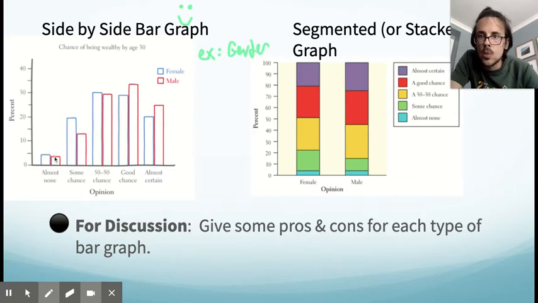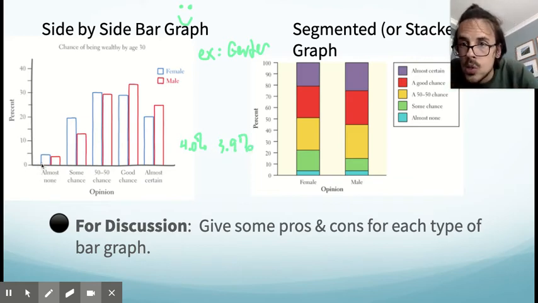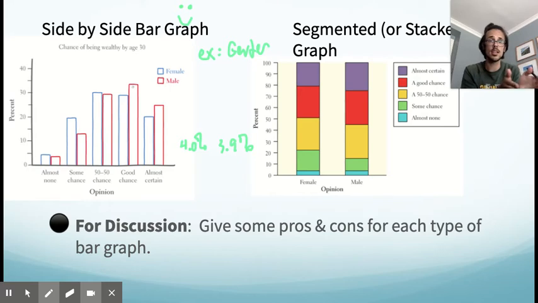And they found out, like we did on that first one, it was like 3.9% male, 4.0% female, and they graphed them side by side. So I already started doing that on the first slide. I had that 4.0% for females, I had that 3.9% for males, and instead of just looking at the percentages, they graphed them for us. So this would be the 4, this would be the 3.9. Then it was like, I forget, 17 point something. I didn't make all my percentages here. But they took those percentages and they graphed them side by side like that.